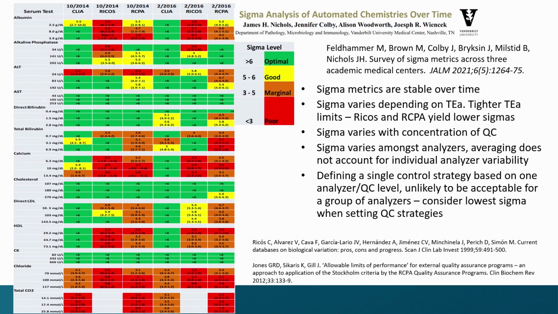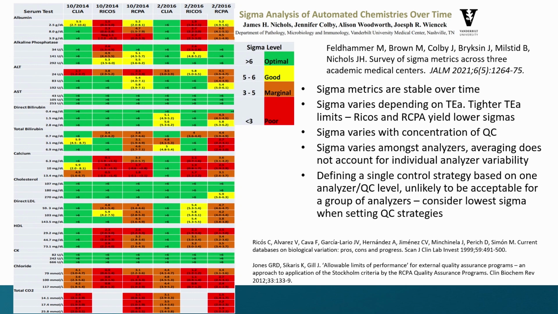So at lower concentrations or higher concentrations, you may have different biases, different imprecision, and that changes your sigma metrics. Sigma also varies by analyzer. We had 5 chemistry analyzers, and so we assessed sigma metrics for each of those individually, combined them to get a mean, and that's what you're seeing, the mean, and in parentheses, the range of sigma that we saw based on the variety of different instrumentation that we had.